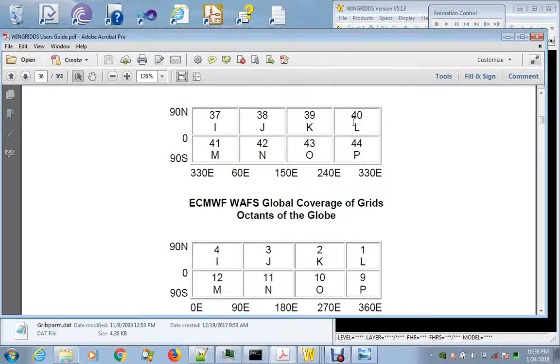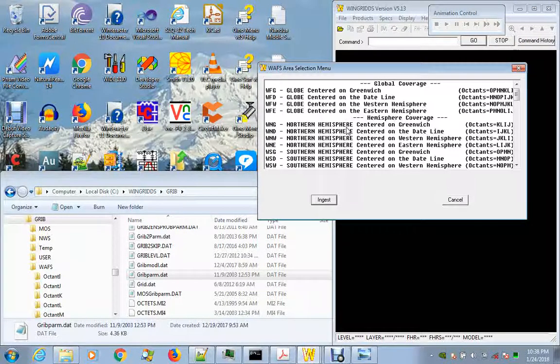Or if you want to glue I, L, and M and P, these two across this area here, you can do that. We'll do that also as part of the demonstration. But within this dialog, this is where you select which area you want the GRIB to PCG32 to use to glue together.